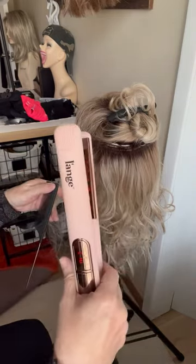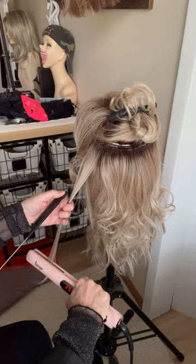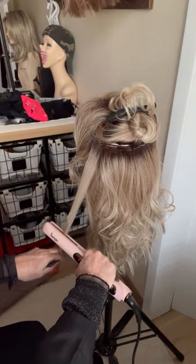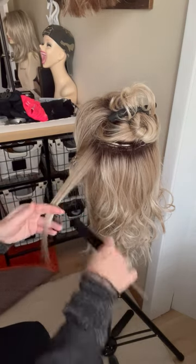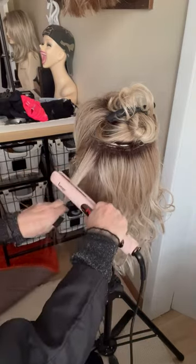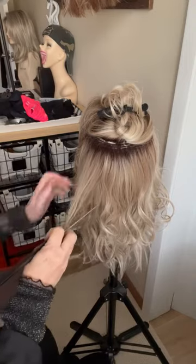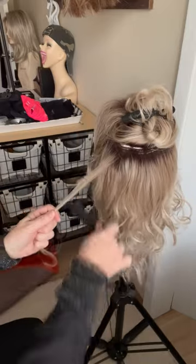All right. And I've got it at 270 because this one doesn't go to 260. So let's see what this one does at 270. Oh, it feels nice. But maybe somebody can recommend one that's amazing good like this. I'll pick up that little short hair back there. Do that one more time. And let's go forward. But you professional stylists that cut curly hair, you know what I'm talking about. Natural curly hair, if you cut it in the wrong place, you've got ends poking out everywhere.